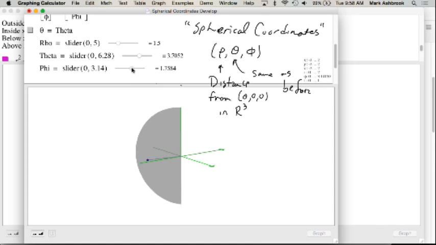And then when you keep going, you're eventually going to get back down to the negative z-axis, which will be phi of positive pi. And that's the range of phi. It ranges from 0 to pi. So it's tipping down in the direction of theta from the positive z-axis, so that when it reaches the xy plane, that's always going to be phi equal to pi over 2, and then it's going to keep tipping down, and the greatest it can be is pi, which ends up being the negative z-axis.